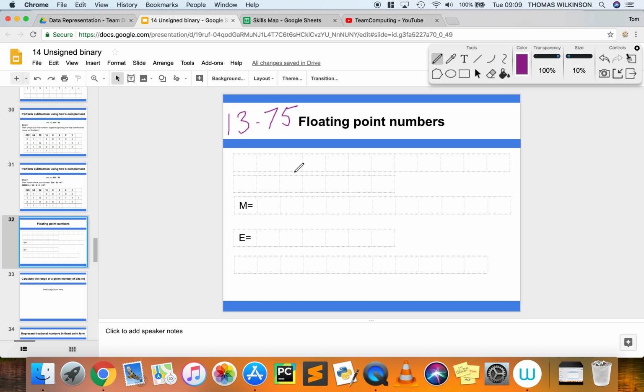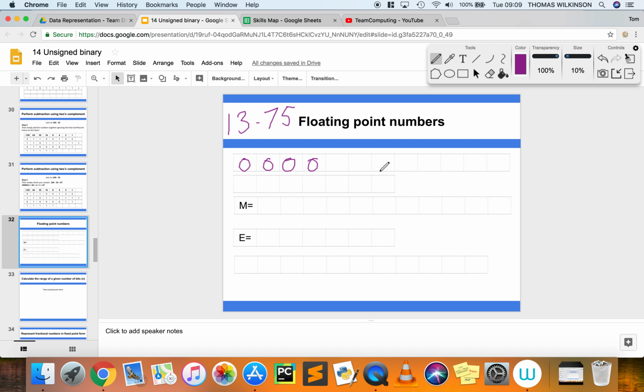Well, first of all, we write out the number in its fixed point form. So 13 is going to be written as an 8, a 4, a 2 and a 1, then 0.75. We could write more zeros afterwards, but we don't really need to. What I want you to imagine is that with a number like this, we actually have an infinite number of zeros in front of us.